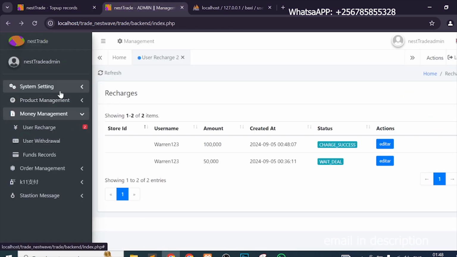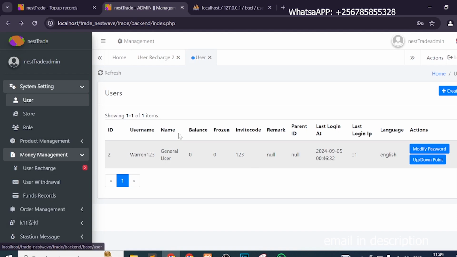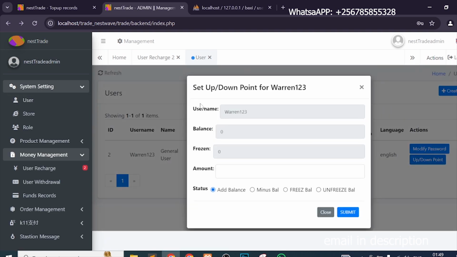And what the admin needs to do next, we go back to user setting, and where he can then modify up down point to give Warren some money, because Warren actually placed a top up record and the record was approved by the same admin.